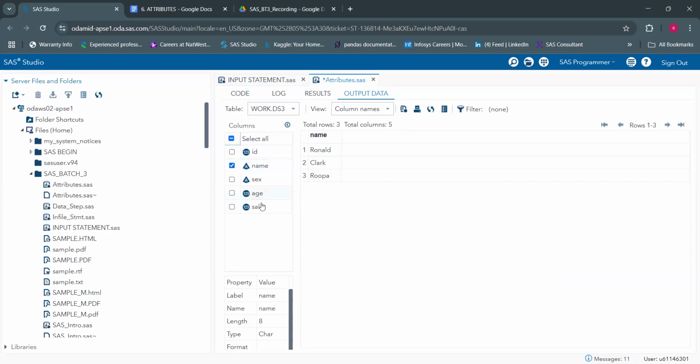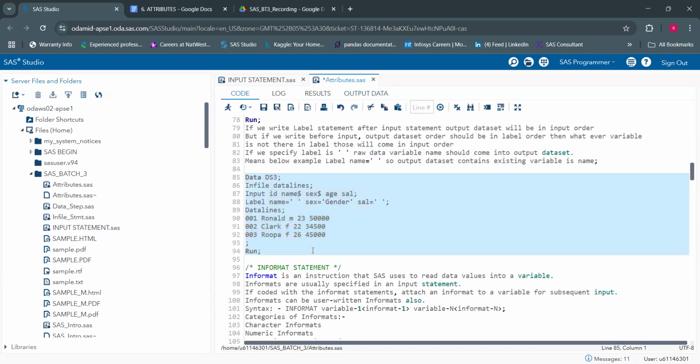You see, we mention the label statement, label space, the variable name equal to null value in quotes, but what we get is the label being the actual variable name. Got it, ma'am? Clear on this? Okay.